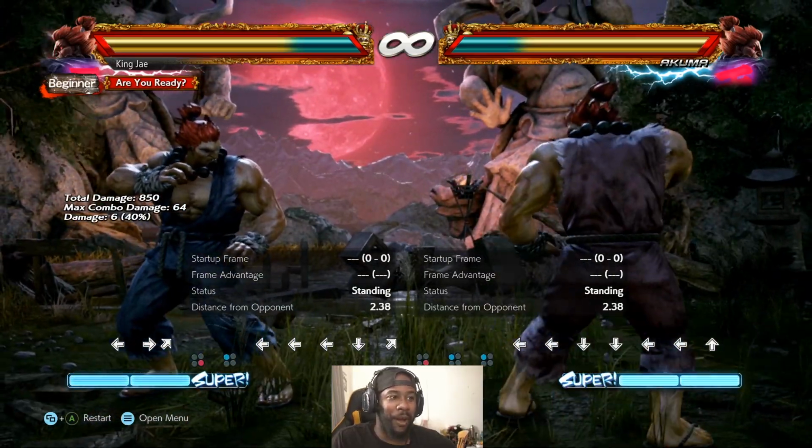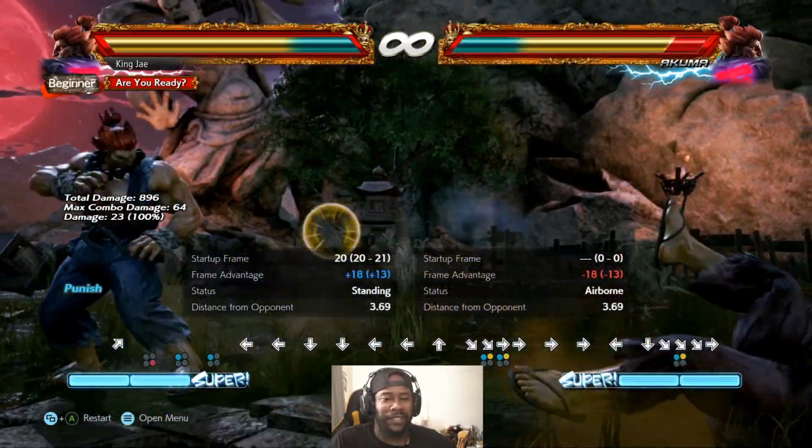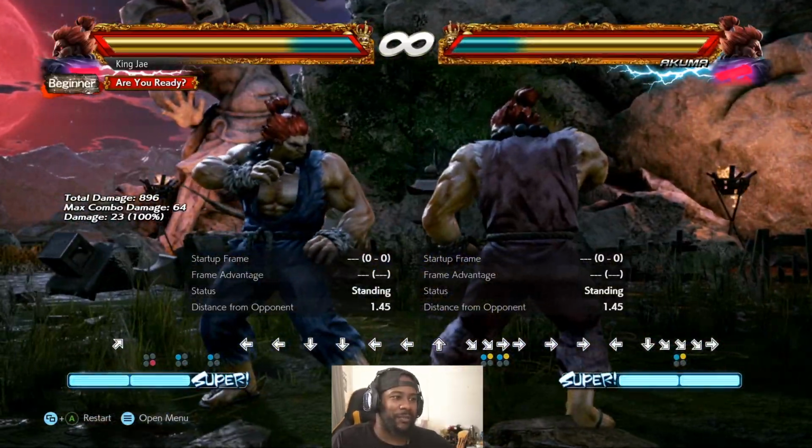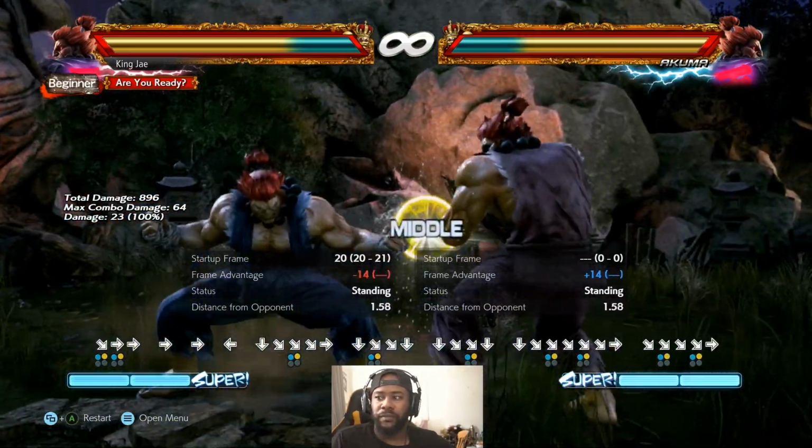So, would you say the power crush move is good? Yeah, this move. It evades quite a bit, and I've seen it evade lows sometimes. Oh yeah, because he steps his leg back, doesn't he? And this move, yeah, I think it's a really good move.